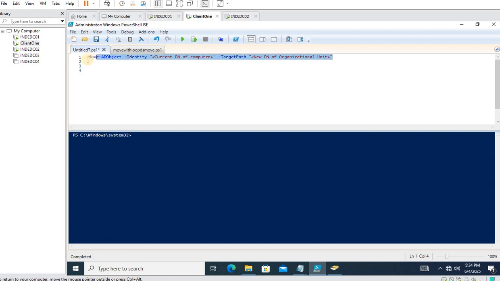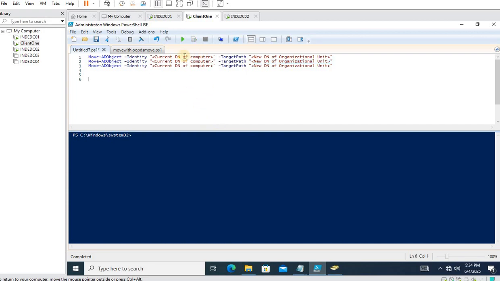So if you have 10 or 100 computers, you can create 10 lines like this, and you will be able to move the computers from one location to another. Definitely the computer name will be different here, and the target location can be different or the same, but you need the correct one.